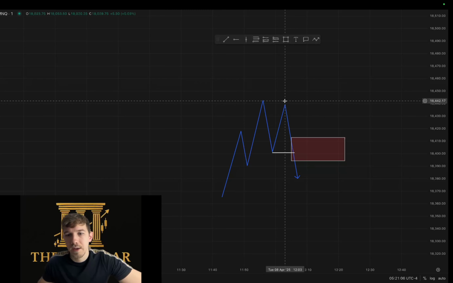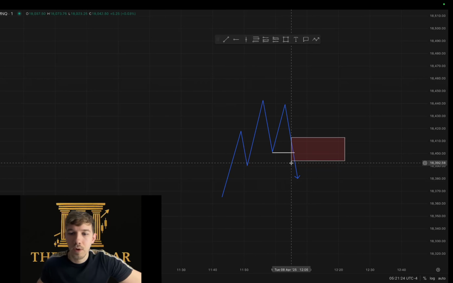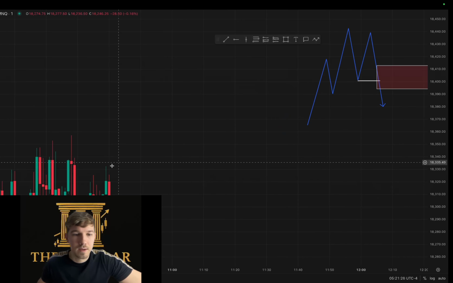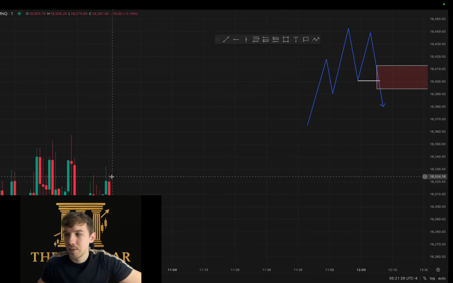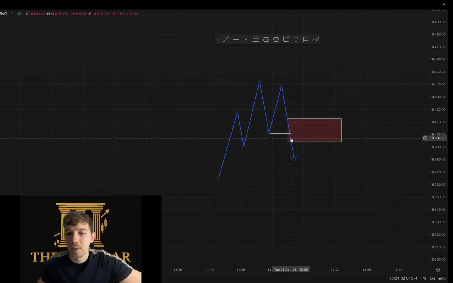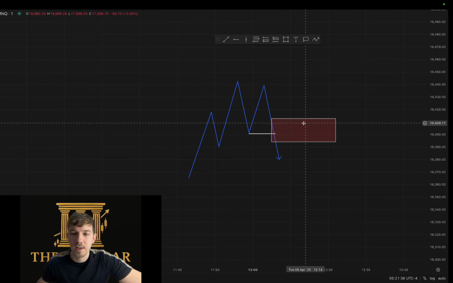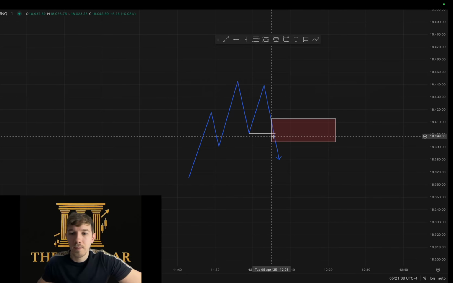As you can see here, price has displaced lower and closed below this short-term low or swing low, and it's key that we see a full body candle close below the low, not just a wick, like leaving a wick here for example. These are wicks. We want a full body close below, and what you tend to find within this is a fair value gap, as there's a lot of volume in the market to push through and break past this low and close below.